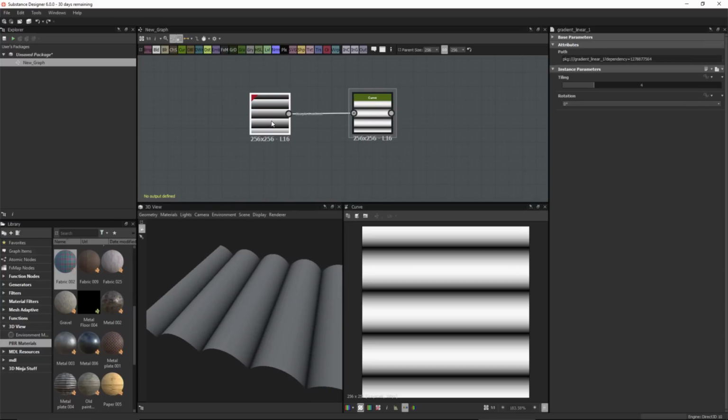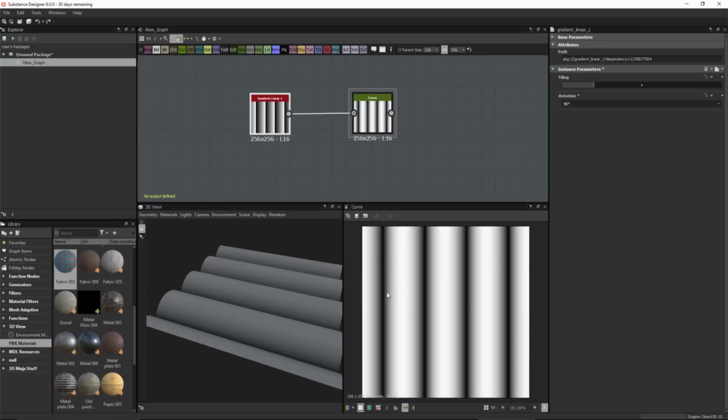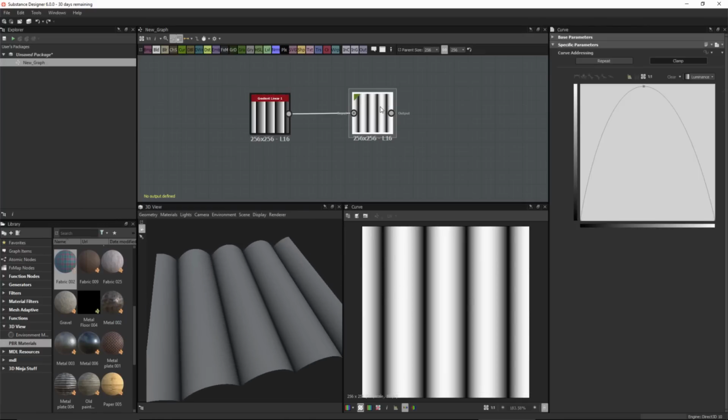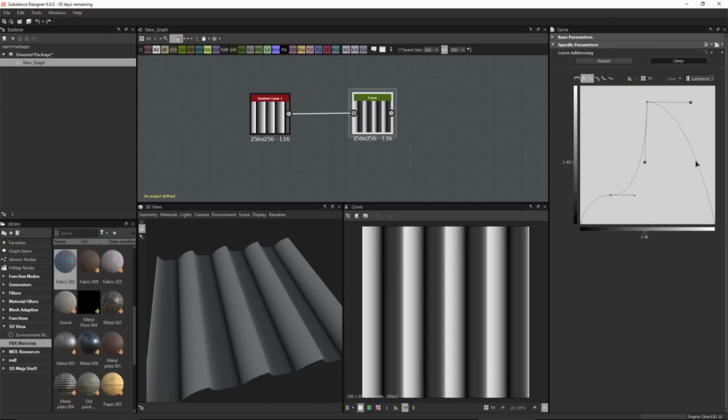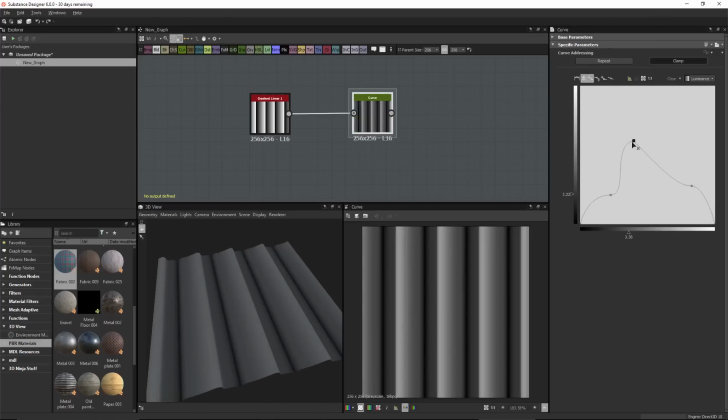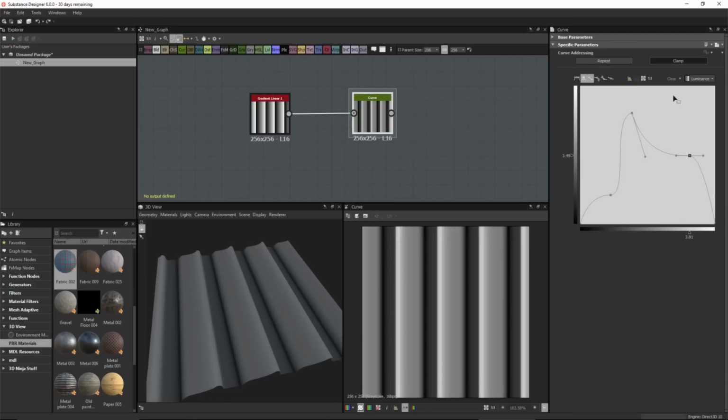The next thing I'd like to do is come back over to this gradient and I'm just going to switch its angle here. All right, so let's go back over to our curve and go into the fun process of adding some points and making some changes here. I'm going to grab this, create another point, and attempt to create a cool profile shape here. So this is the height that I was able to produce by processing the values of my input using the curve node. And again, this becomes this kind of 2D slice profile shape that I'm using to create this result.